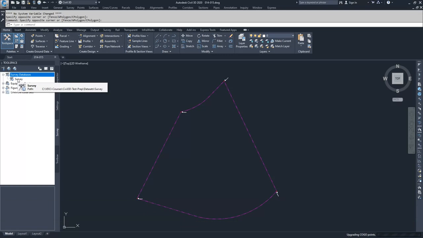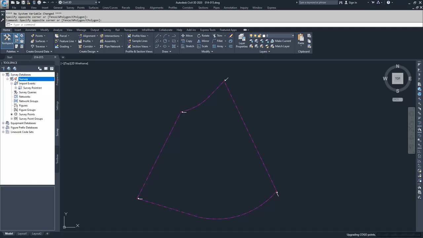A common error that happens inside Civil 3D for users is that when you go to edit a survey database, some users will double click on this to open, which is a normal convention for opening files inside of Windows. But if you do that inside of Civil 3D and you double click on the survey database, what's going to happen is, and I'll do it here, you're going to see this little icon here, which is a stop symbol over a pencil, which basically means that this item can't be edited.